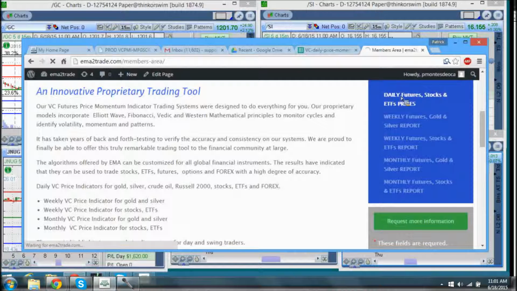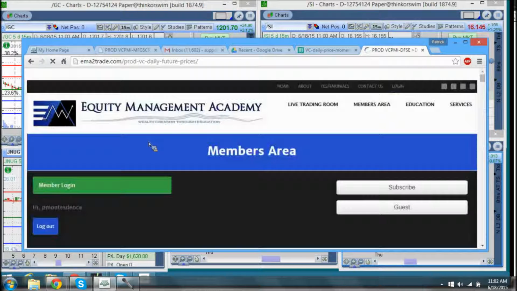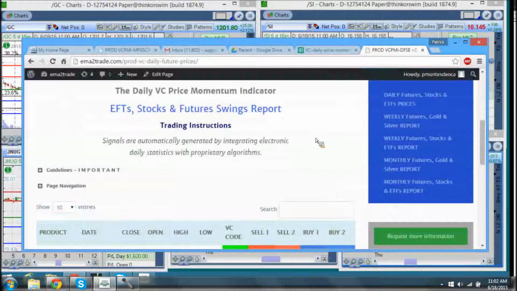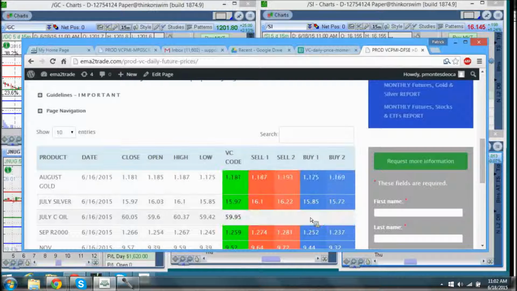The daily algorithm you get every night by 7 o'clock Pacific Standard Time. You have access to this information pretty much by 7 o'clock Pacific Standard Time, so that you can follow the Globex markets if you want to, or you can trade the electronic markets if you want to. This algorithm allows you to deploy a strategy within 23 hours a day. It's an electronic algorithm. It follows the Globex 23 hours a day.